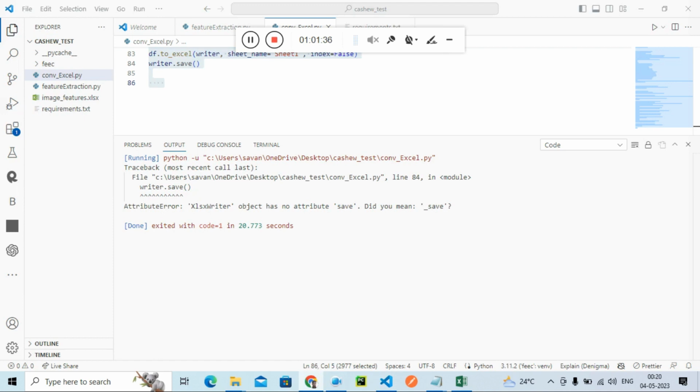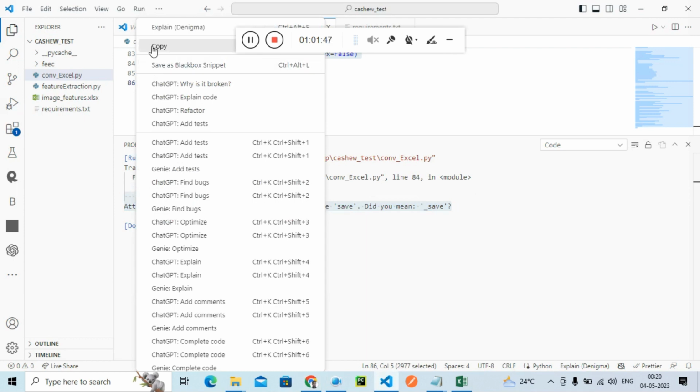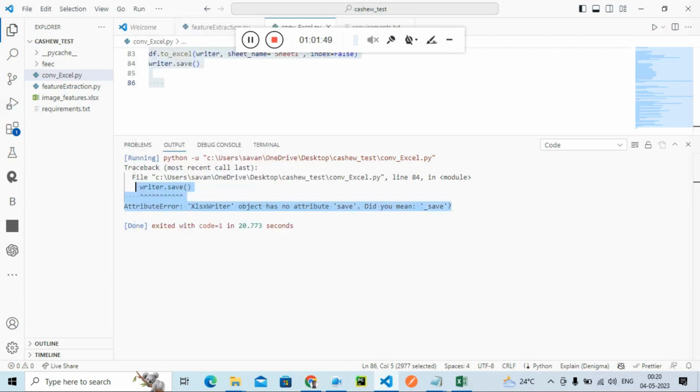Just give me a second, folks. I'm just trying to find out what the issue is here. In some versions it will work, and in some versions it will not work. Okay, so I'll copy this error, and I'll show you what is going wrong here.